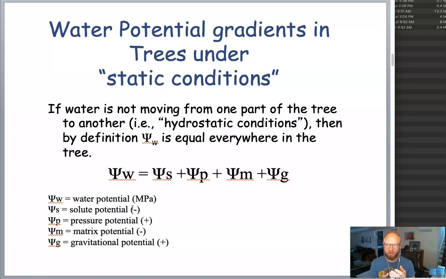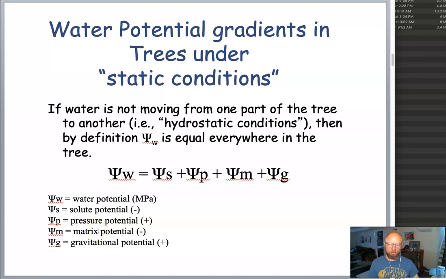Pressure potential is actually positive. And I think the easiest way to think about this is a water balloon. If you fill a water balloon up with water, as it gets fuller and fuller, it's expanding. And so that water is pushing out on the wall of the balloon itself. But that balloon is elastic, and it's pushing back in on the water contents. That's pressure potential. So in a plant, it's those living cells. When they get full of water, the cell walls are creating pressure back on the contents of the cell, and that is pressure potential. Okay? It's only happening in living cells. In the xylem cells, which are dead, we don't have pressure potential, or it tends to be 0.